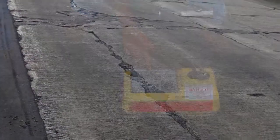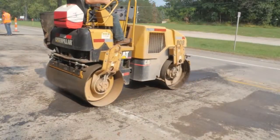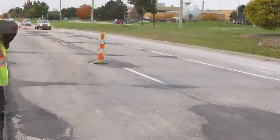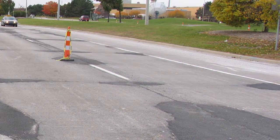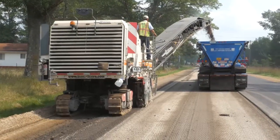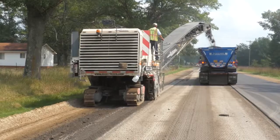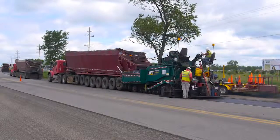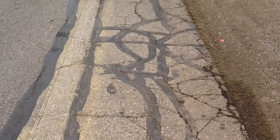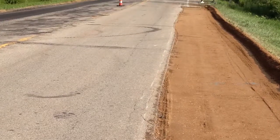For existing HMA and concrete surfaces, a variety of repairs, adjustments, and other preparations may be necessary depending on the type of surface and its particular condition. Sometimes the existing concrete pavement is to be overlaid. When sections of the HMA shoulder prove to be unstable, sections of the shoulder have to be repaired by trenching out the deteriorated material and replacing it with new hot mix asphalt shoulder mixture. A close look at the existing shoulder shows extensive cracking in many areas; these sections need to be removed or marked ahead of the trenching operation.